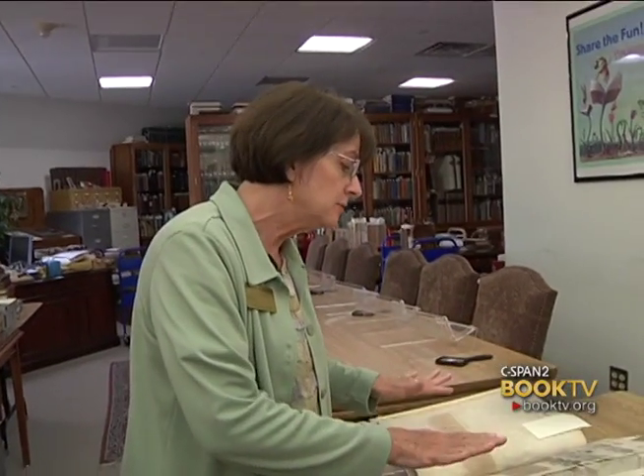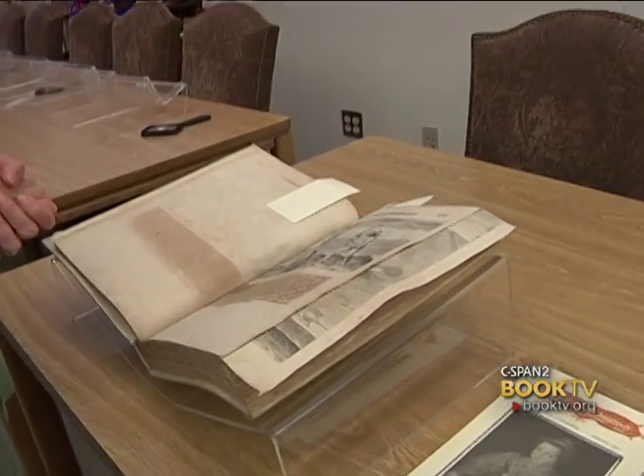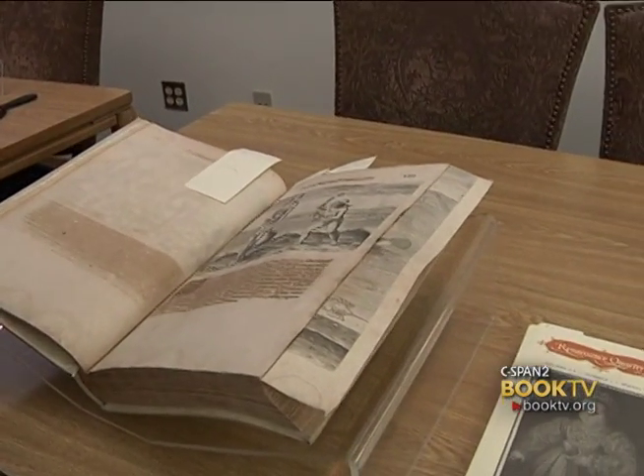What I really like is being able to use the books for different purposes. I may use a book for the printmaking class coming in, but then also use it for the book history class to show something about the 19th century, the 18th century, gender, politics, race, or religion. We have a lot of books covering different religions, and we look at all different historical, cultural, and social aspects. I brought out just some of the books that we'll be starting the lectures with for the America book history course this fall.